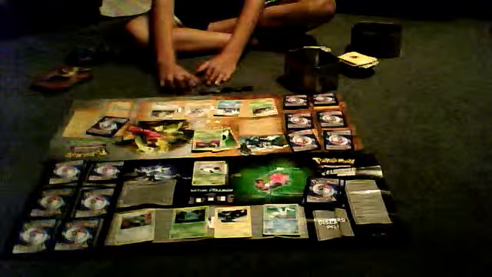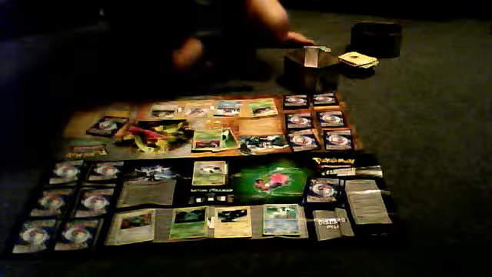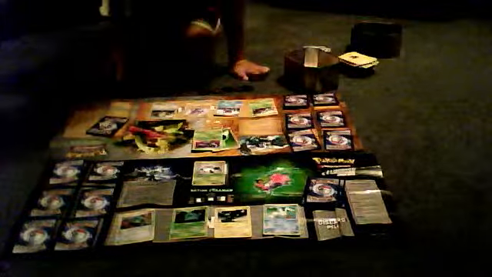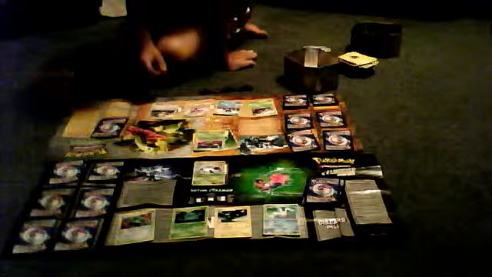So, that is it. This has been my concluded video on paralysis, sleep, and more. We gotta wrap this video up real quick. If you're asleep, you cannot attack or retreat, and you flip a coin in between turns, and if it's heads, the Pokemon wakes up.